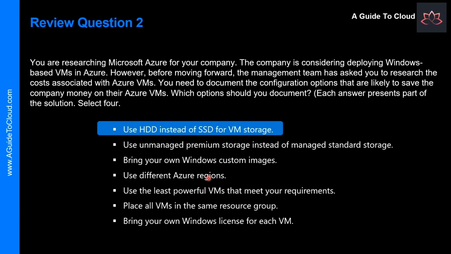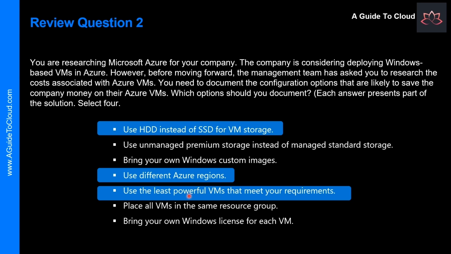Use different Azure regions. Absolutely correct. Not all Azure services are priced the same in all Azure regions. Some regions have a lower price tier. So please make sure to check that when you deploy a solution. Use the least powerful VMs that meet your requirement. Absolutely correct. Sometimes choosing the right VM is the way forward, not having the most powerful virtual machine for your workload.